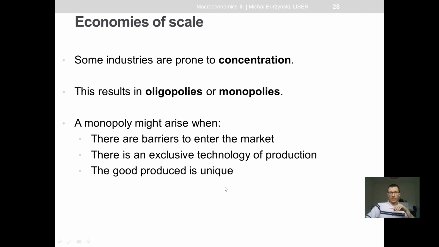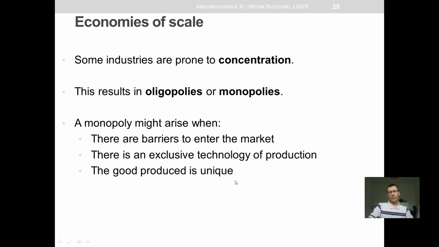Then there is an exclusive technology of production. Yeah, exactly. So this, to some extent, copies my example from the first point. So maybe a better example of the barriers to enter the market could be some legal barriers, like the fact that you have to have a state permission to run your business. Like, for example, mines or gold mines, coal mines. Well, you just cannot set up your mine. You have to have a permission to do it, right? So my example with the rockets and electric cars fits better to the second point.